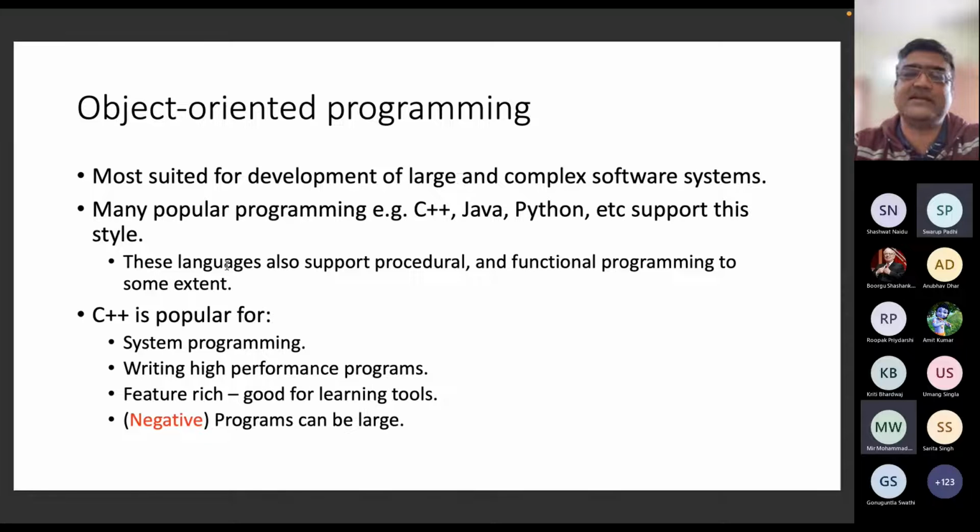But the key idea is that these languages are also trying to implement some key components or some highly used features of functional programming languages. Now, among these languages, all these languages are very popular. I mean, they're popular for different things, for different reasons.